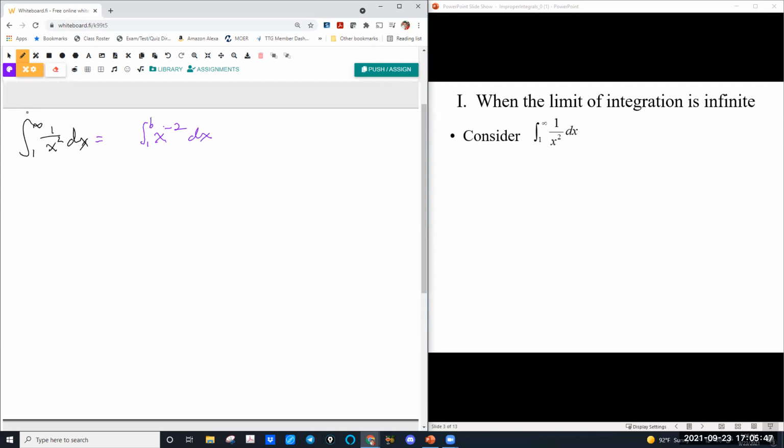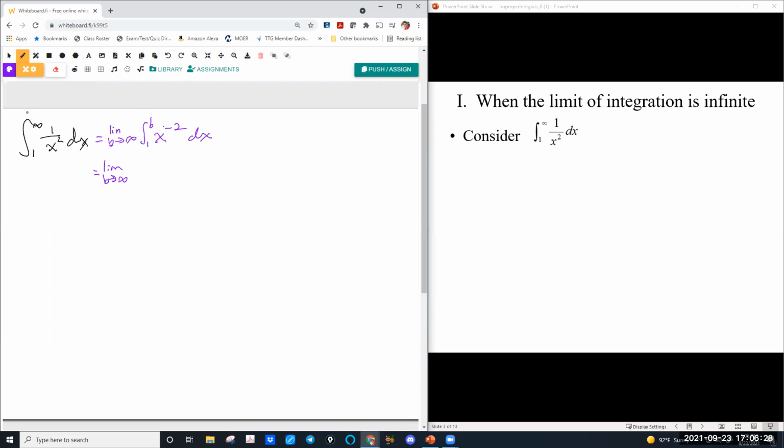Now, right now, these aren't actually exactly equal. So to make those equal, we're going to take the limit as b goes to infinity. And now we haven't changed anything from our original. But the reason we do this is that this part right here is just a definite integral. So we're not going to worry about the limit as b goes to infinity for right now. We're just going to focus on this. All right.